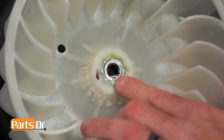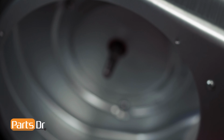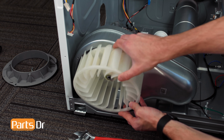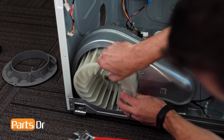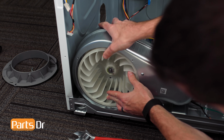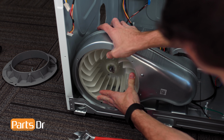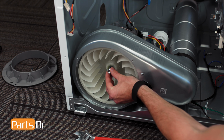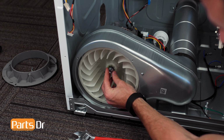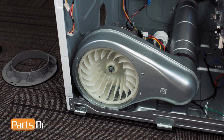To install the fan, align the inner flat side of the wheel with the flat side of the drive shaft and slide into place. Then, reinstall the reverse thread nut by turning left or counterclockwise and tightening down while holding the rear of the shaft with an adjustable wrench.